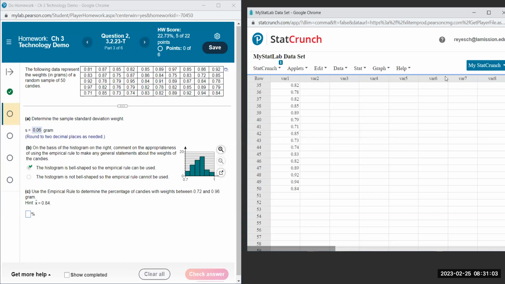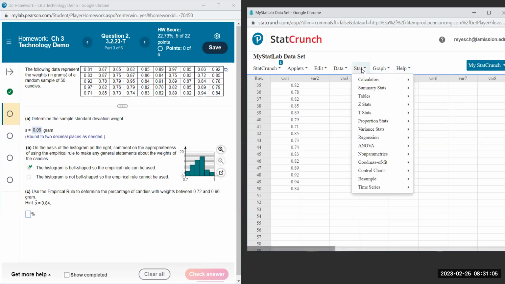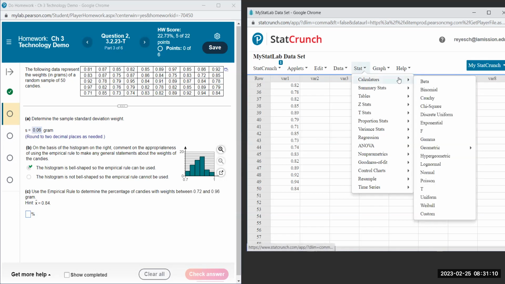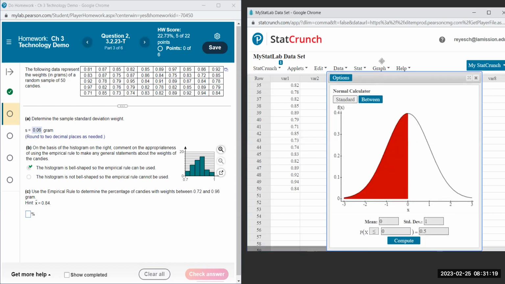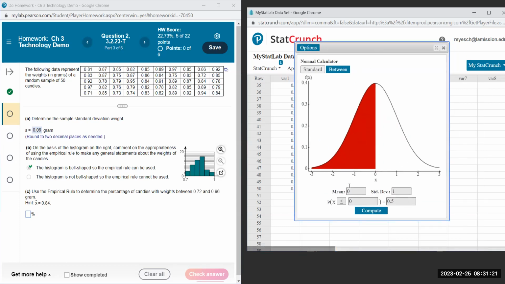A way we can do that is to go to Stat, excuse me, Calculators. And we're going to go here to the Normal. Normal is another word we use for symmetric distributions. So you can see a nice symmetric distribution. What's being illustrated here is just the shape. In here would have been a histogram, but it clouds what we're trying to analyze, so we don't draw the original histograms or distributions. We just draw the outside of it, the shape.